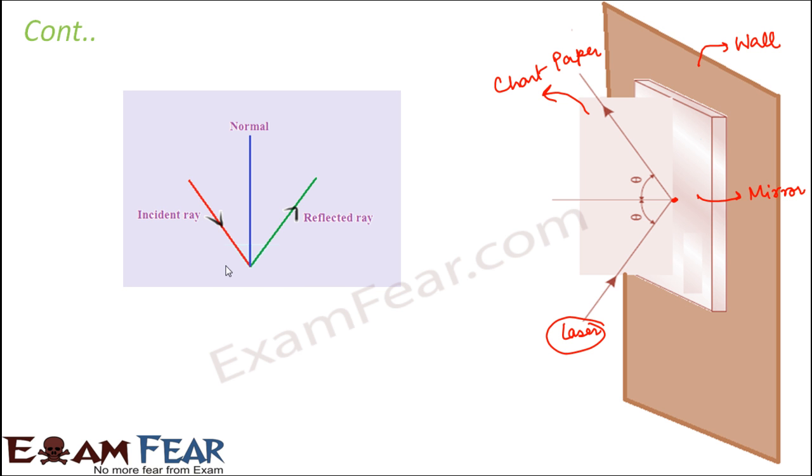But still if you want to experiment with this and you want to check whether they can lie in two different planes or not, then what you can do is just cut this piece of paper from this portion such that one ray doesn't remain here. So what do you see? I mean anywhere in between these three rays you cut the paper and try to create two planes and you will see that you will not be able to see all of them on one plane, which proves that only on one plane you will be able to see all these three rays, that is they all lie on the same plane. So if you try to change the plane you will not be able to see all of them. So this simple experiment proves that all these three rays lie on the same plane and the angle of incidence is equal to the angle of reflection.